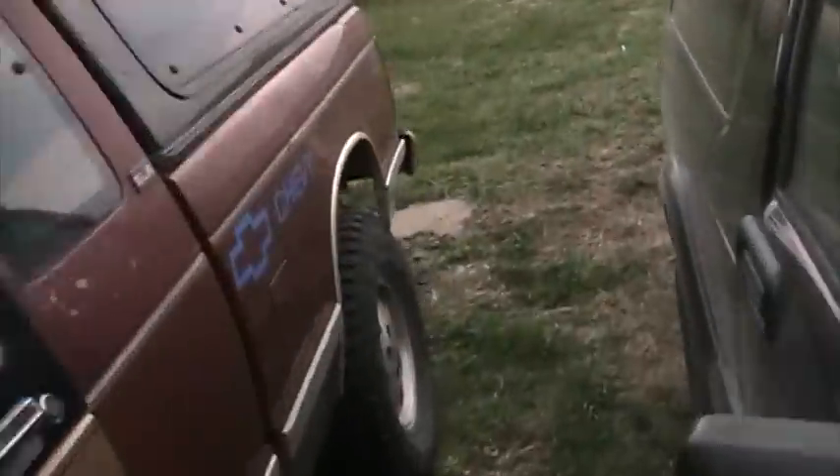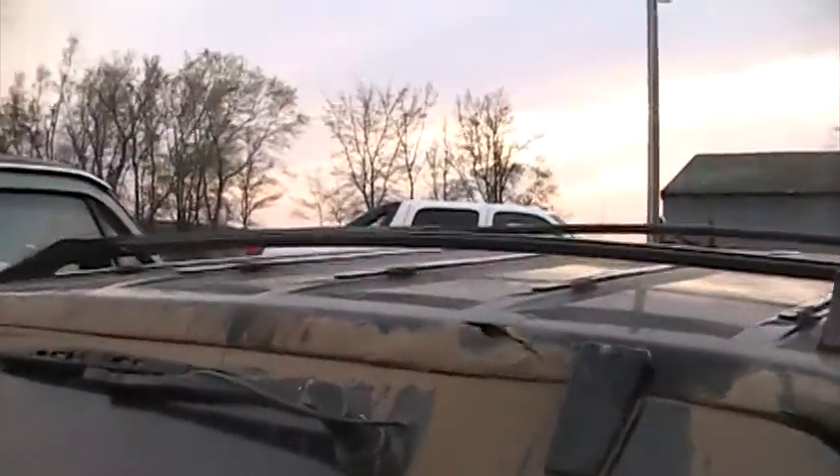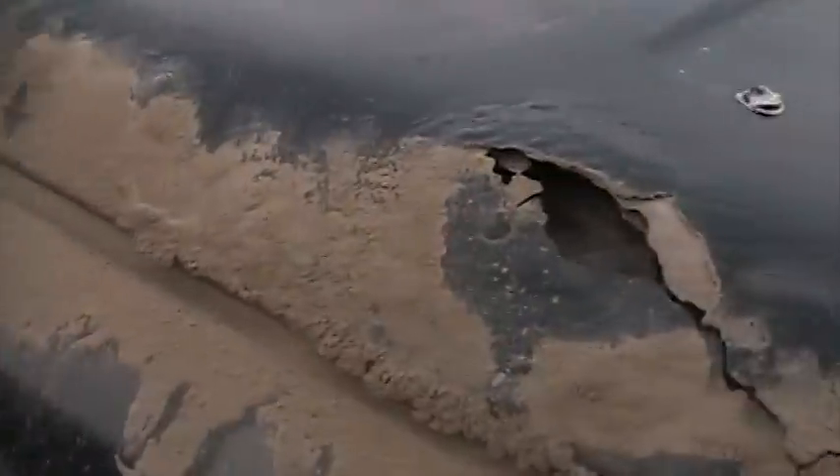It's got some different rims on it. He's got the original ones boxed up in the back — you can kind of see them in there. It's in pretty decent shape but it's got a head gasket out and the turbo needs a rebuild. It does have some rust around the front fenders and this plastic piece broke off.